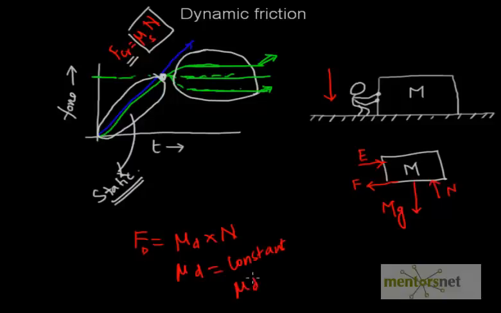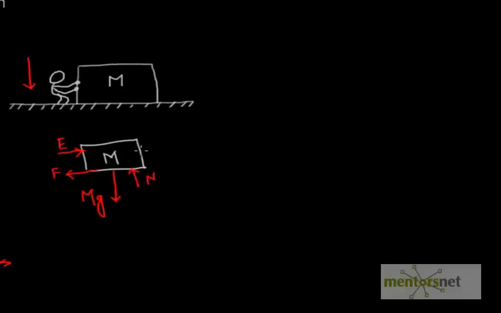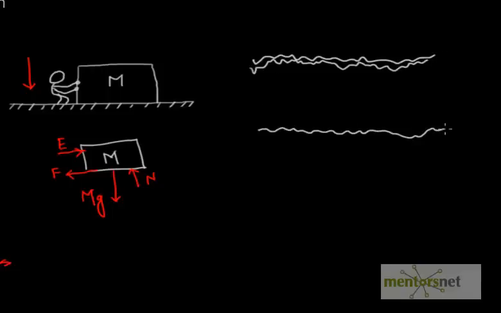Usually what is observed is that the coefficient of dynamic friction is equal to a constant, and secondly that the coefficient of dynamic friction is less than the coefficient of static friction. These are real world observations. Basically, why is the coefficient of dynamic friction less than the coefficient of static friction? When we are trying to start a body from stop, the irregularities that cause friction are well locked into each other. So to get them out of this locked up position is difficult. But once these bodies are moving, then these irregularities are no longer locked. They are in fact separate from each other. So once we have started moving them, since these irregularities are no longer locked, the coefficient of dynamic friction is less.